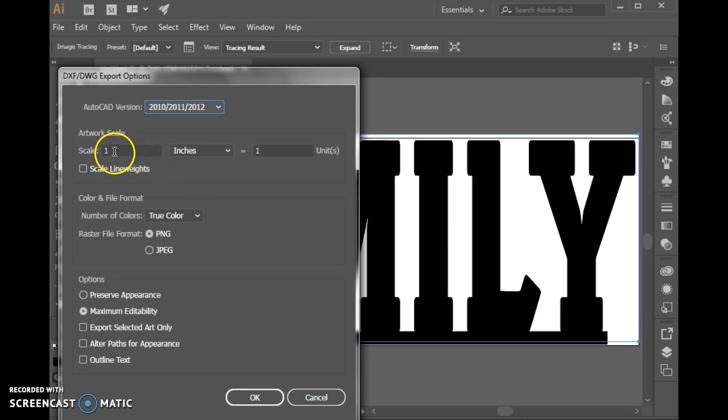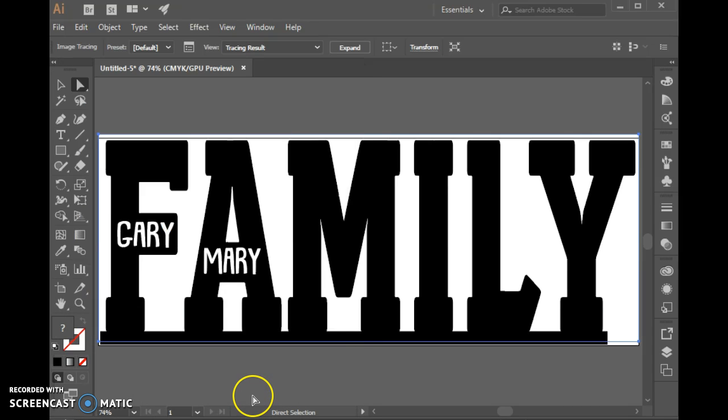So 1 inch drawn is 1 inch printed. Good, good, good. That's fine. Might try the preserve appearance that happens there once. That might make it a little bit better of a cut. I don't know. So that's done. There's your name sign, family sign lesson.